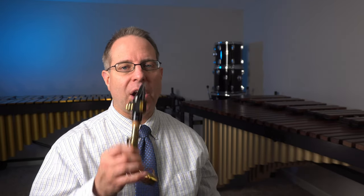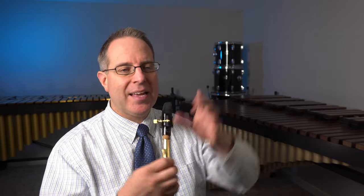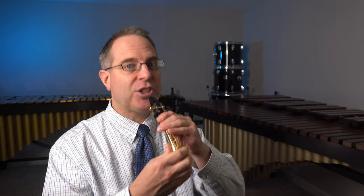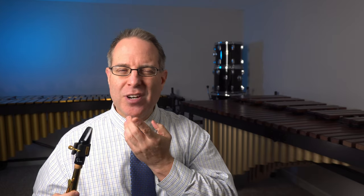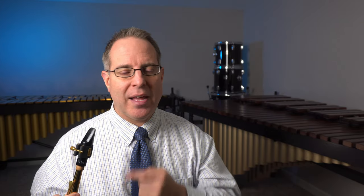Some things to watch out for. Make sure that your top teeth are on the top of the plastic. As this comes in, I should feel that pressure against those top teeth. In addition, I also want to make sure that there's a certain amount of pressure for my bottom teeth, but there is my bottom lip in between my teeth and the reed. I don't want my teeth to pull back and just have my lip touching. It needs to be teeth, then the bottom lip, and then the reed. Another thing to think about is how far in we go.